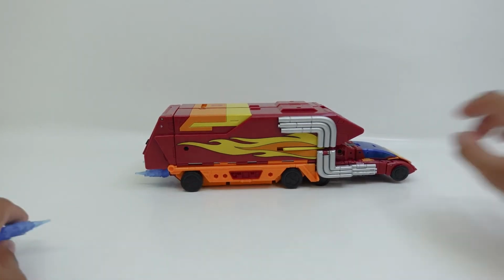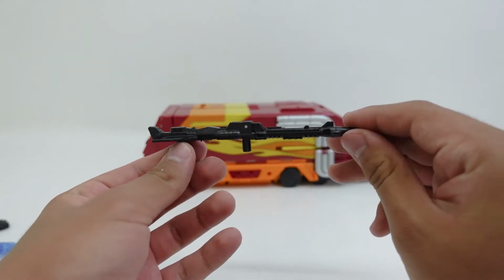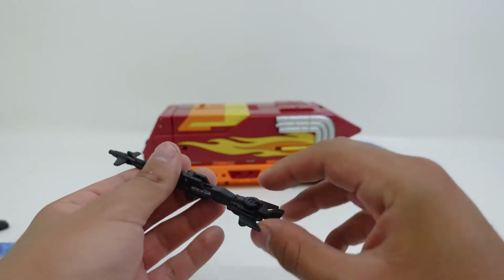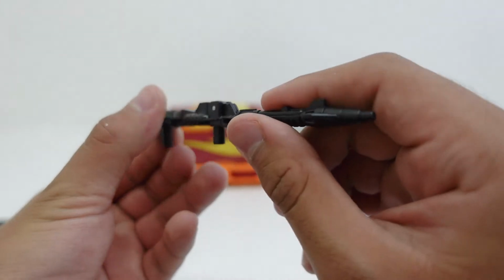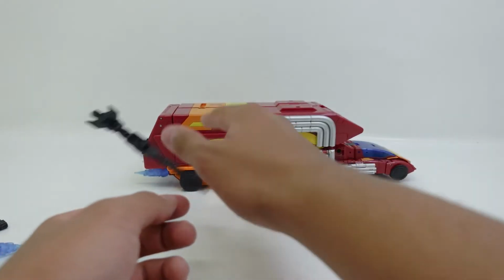And some of the other accessories that he comes with is this long blaster, this sniper blaster thing. I think that this looks nice and everything. It looks nice, sculpted really nice. The black detailing and the black paint applications on this mold are good for the sniper.